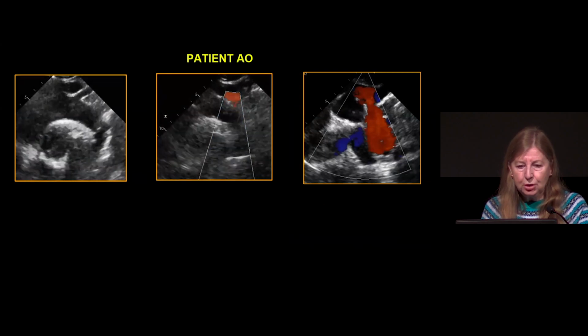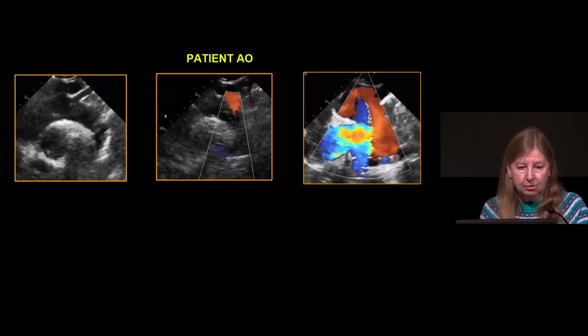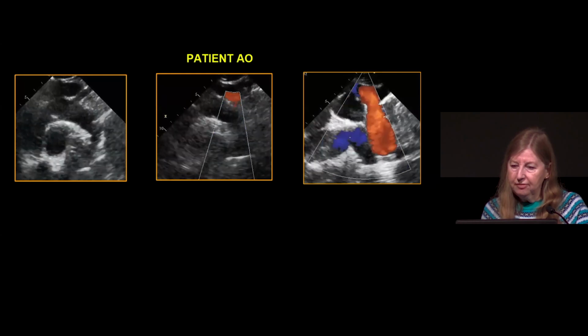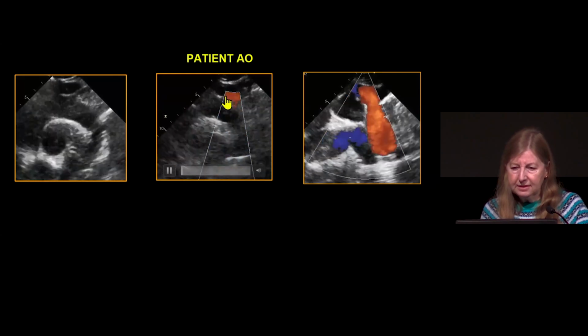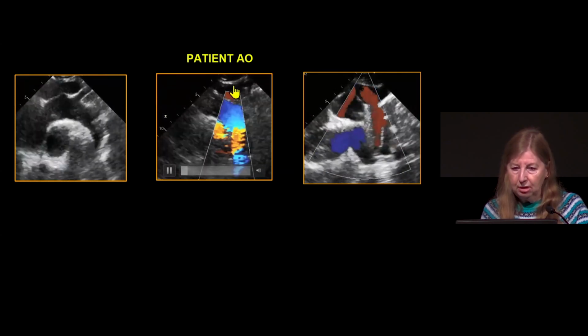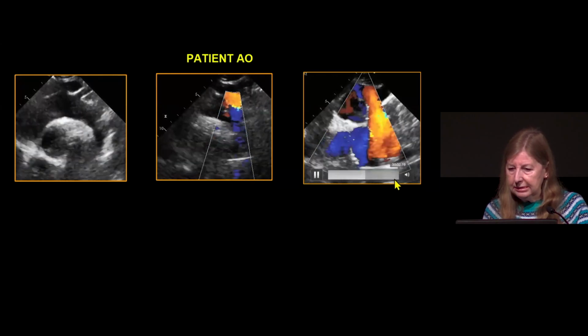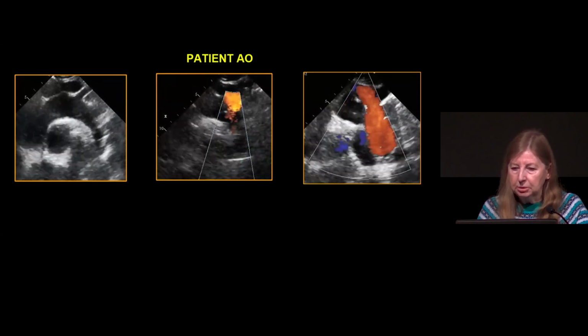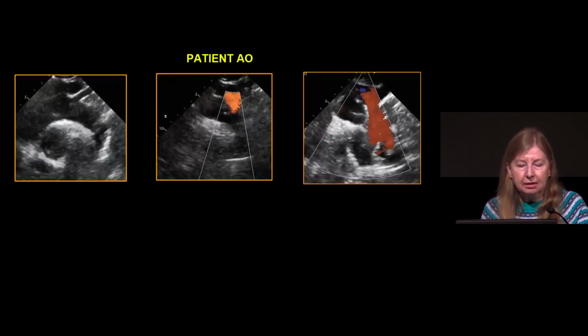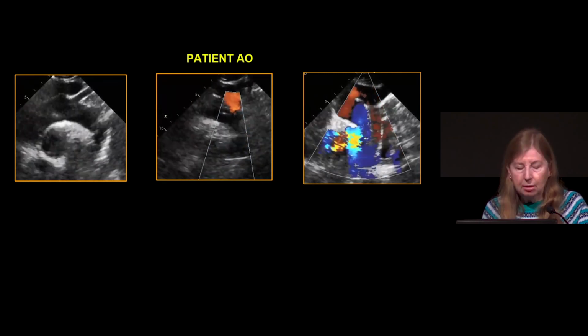So we turn our attention to the suprasternal window, and here you can see the aorta on the left, and in the middle, as you start to look, and over here on the right, you can see there's some red flow here lateral to the aorta. So here's the aorta in blue, but there is red flow heading north. And here we can delineate it a bit further, that there is something sizable way over here in the left chest that's got red pulsatile flow heading north. So what can that be?